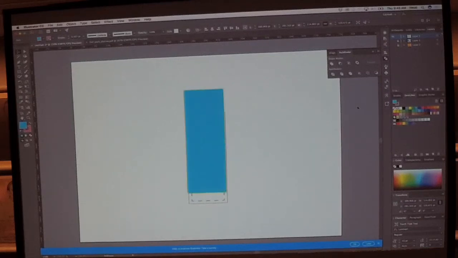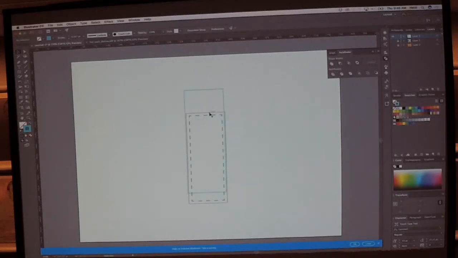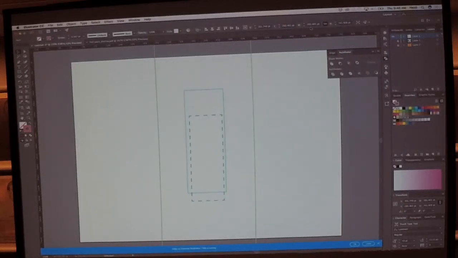I'm going to make it blue. So I'm going to make a punch board. The whole board is going to be, let's do 100 millimeter square.